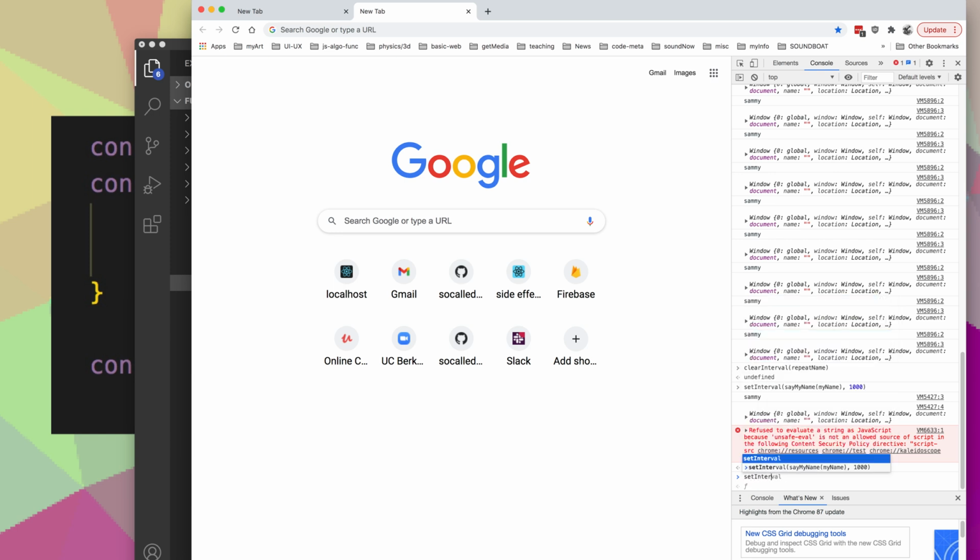So something like this, I can say set interval, and then return say my name with my name, and I'm going to call that every second. So you see the difference now is I'm passing in a function. And that's just your standard function declaration, but it's very concise.